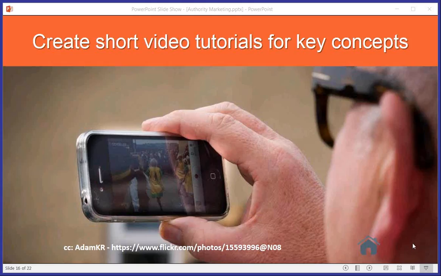How long is short? Felicity asks how long the video can be. As a rule of thumb, I would aim for about 3 minutes. There are exceptions, but if you look at a single concept in your book, you can probably explain it in 3 minutes. If it's longer than that, then you're either talking too long, or you're trying to explain too important a concept. Break it up into smaller concepts.